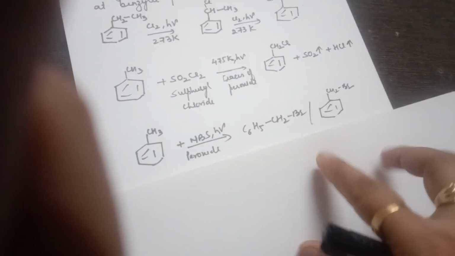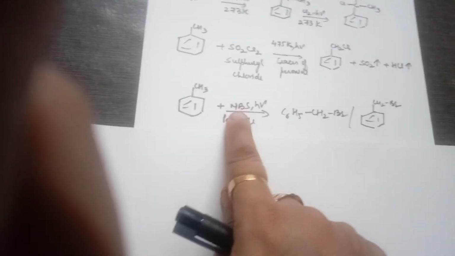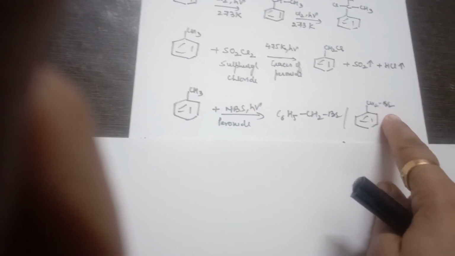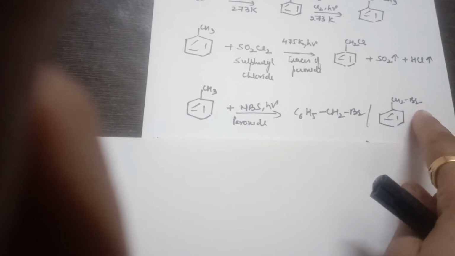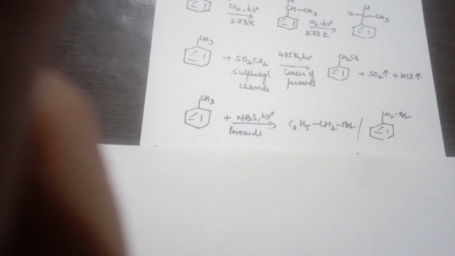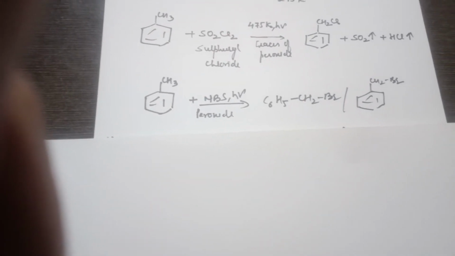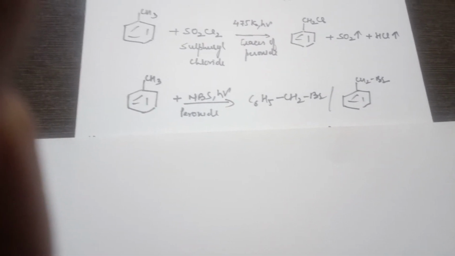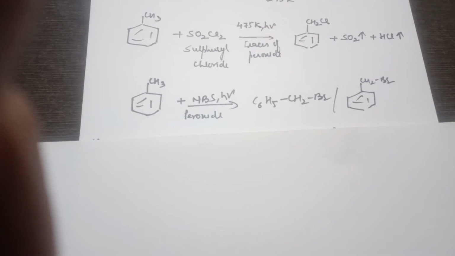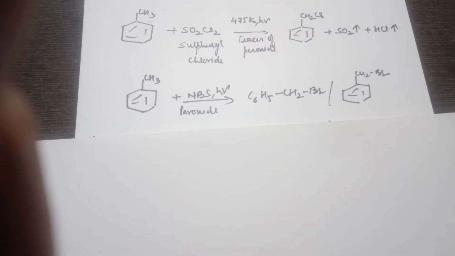So allylic substitution is taking place in the same way, side chain substitution. So yeah, NBS again is helping in the side chain halogenation. Here I have done side chain bromination. So NBS, N-bromosuccinimide. If you want to prepare benzyl bromide, then you can use NBS also, as we have done in allylic bromination earlier. So N-bromosuccinimide with traces of peroxide can be used for the preparation of benzyl bromide.